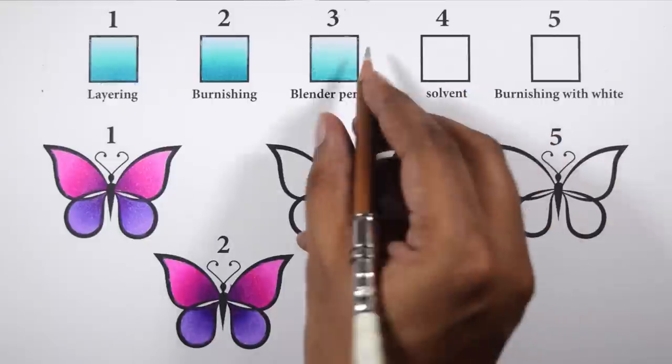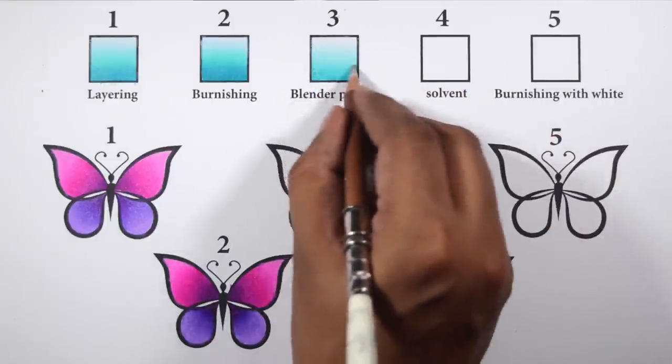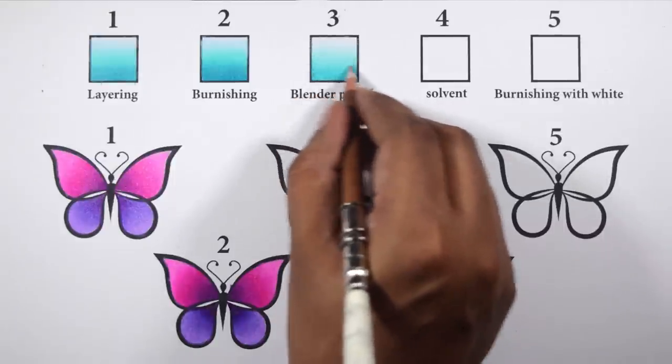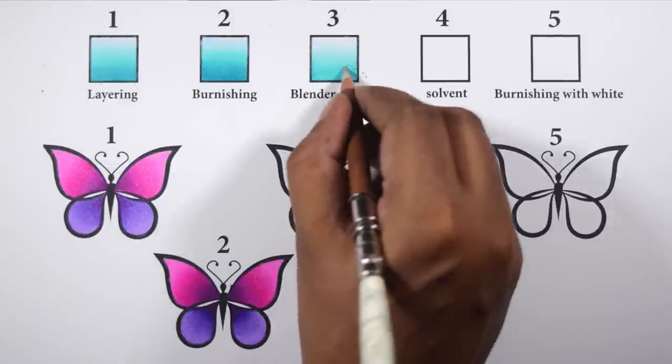Then all you have to do is to apply the blender pencil heavily. This flattens the tooth of the paper and color spreads evenly across the paper surface. So, this saves a lot of time by not having to repeat the layering process again and again.